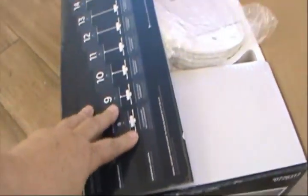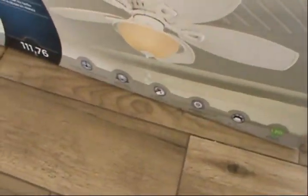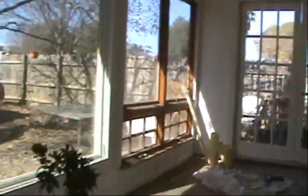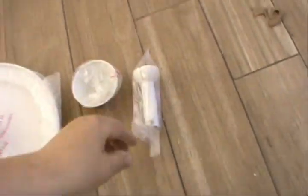So the first thing I'm going to do is open up the box. I got this ceiling fan at Lowe's, and this is actually for an outside, and I like it because even though it's an enclosed room, I consider it an outside. So I'm just going to put everything outside the box. That gives me a clear view of everything I got, because once it's inside the box, you wouldn't be able to tell.